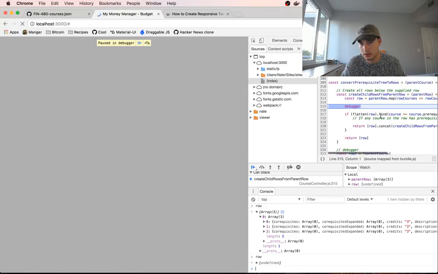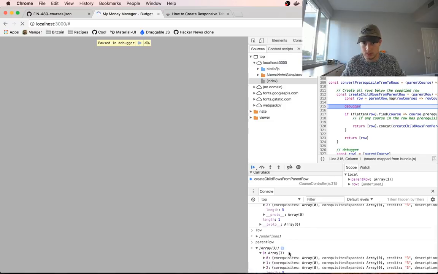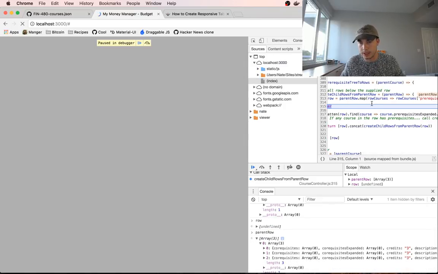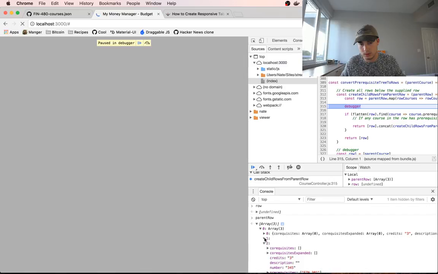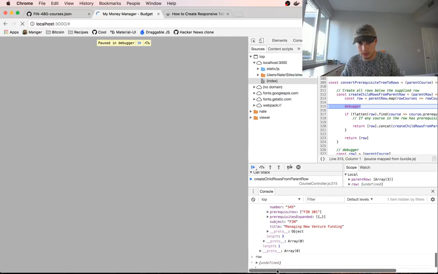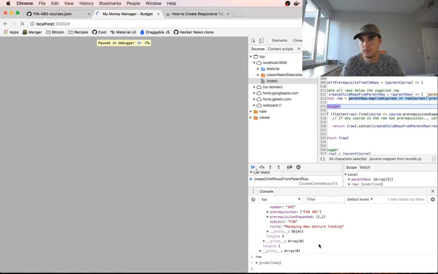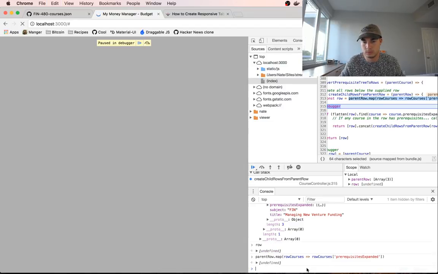So parent row looks like that. And then we would map parent row to the prerequisites expanded, but for some reason it's undefined. Weird.